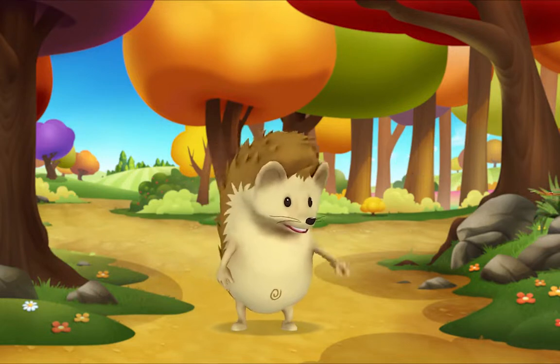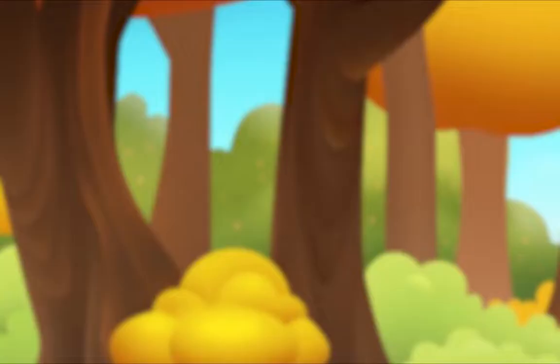Look what I see! A butterfly! Let's watch it flutter!